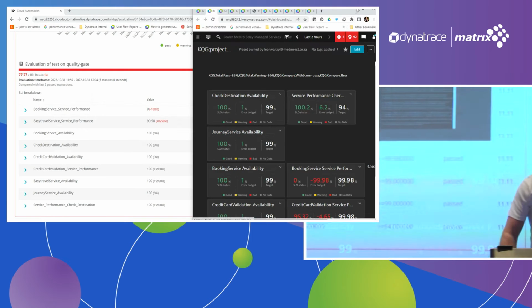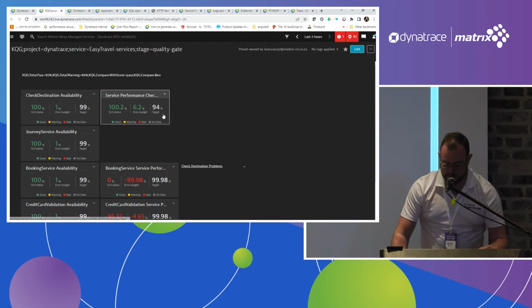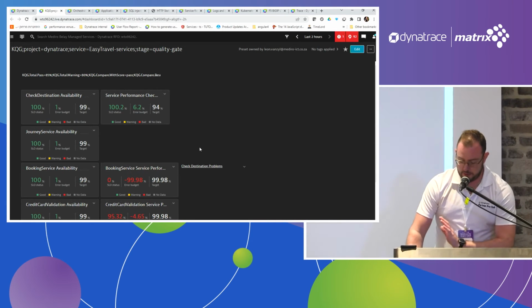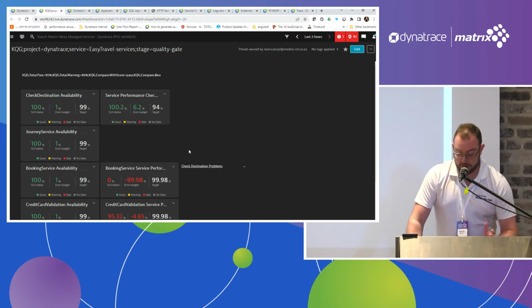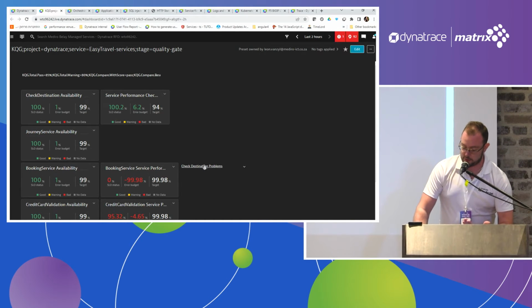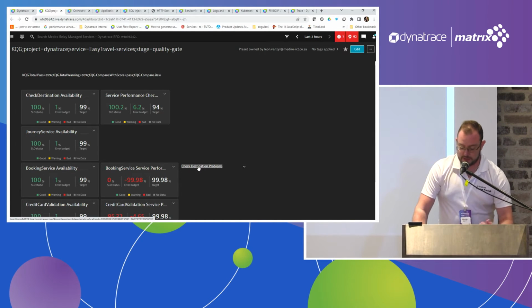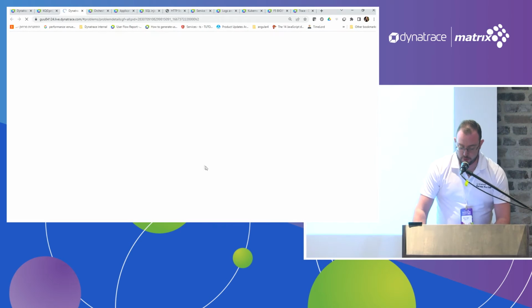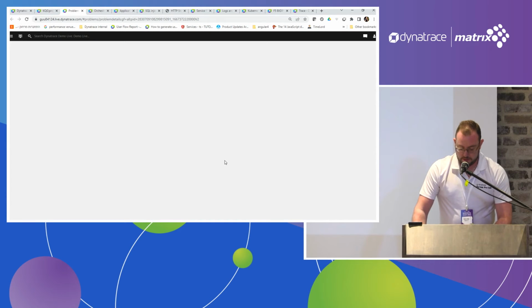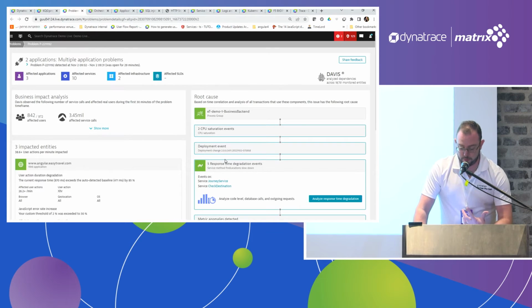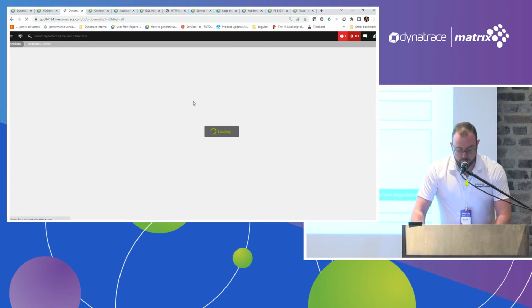So I'm going to take us back to our Dynatrace environment. There's our dashboard. Let's use an example, right? Before we created our SLOs, we decided to put them on our dashboard. And this is just one of those dashboards. But I've also got a link here to one of our problems. I'm just going to give you an example of what we typically see when we have SLOs in our environments. So here, let me just grab a different problem.